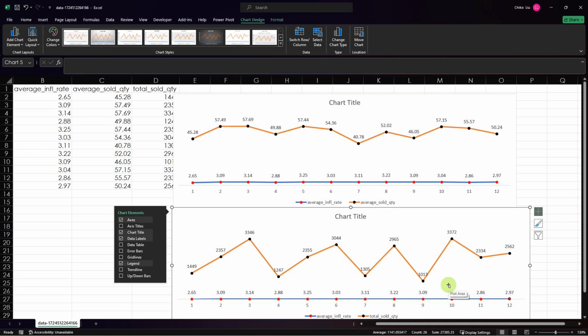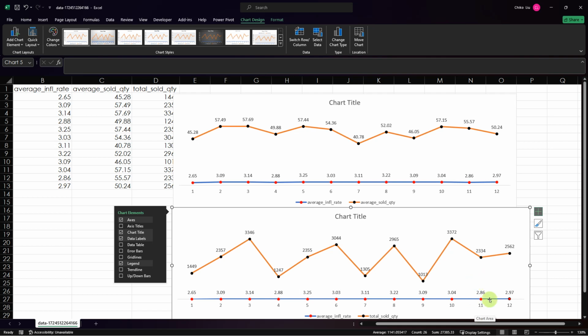Are you guys following? Yes. So when the inflation rate came down, quantity sold went up. So we have month 6 and 10. Here we have month 7, 10 and 12. So this is 6, 10.